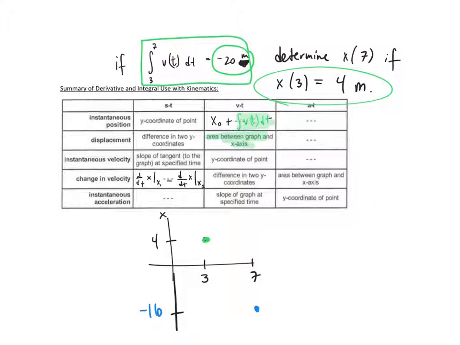Now, do I know what happened in between on the graph? It's a great question for us. Do I know what happened in between those two times? Give me some. I mean, you have to know that between 4 and negative 16, it's at every distance in between, but you can't tell when. You see what Chip is saying? I would have to be given a ton of these little integrals, 3 to 4, 4 to 5, 5 to 6, 6 to 7, to know what's physically happening every second along the way.